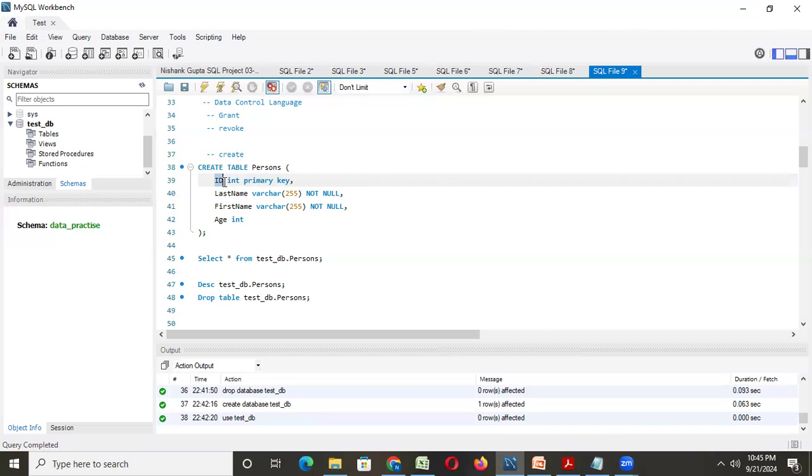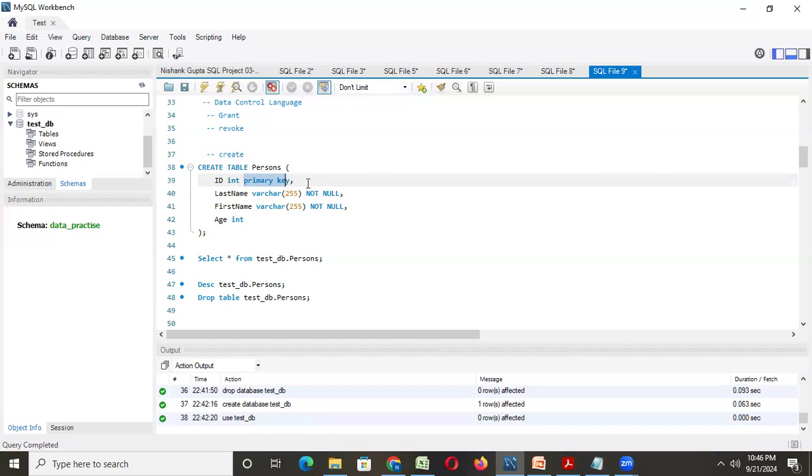Also, it cannot have duplicate values. If some person has ID 1 and I have already inserted that record, and I want to insert ID 1 again into that column, it will not allow us to insert and it will throw an error that the primary key constraint is violated.